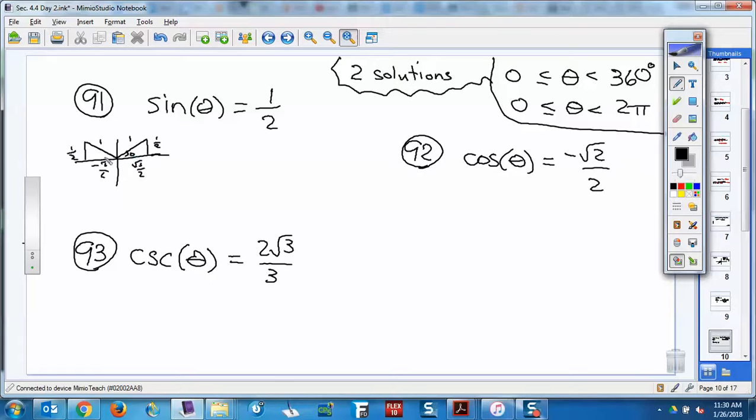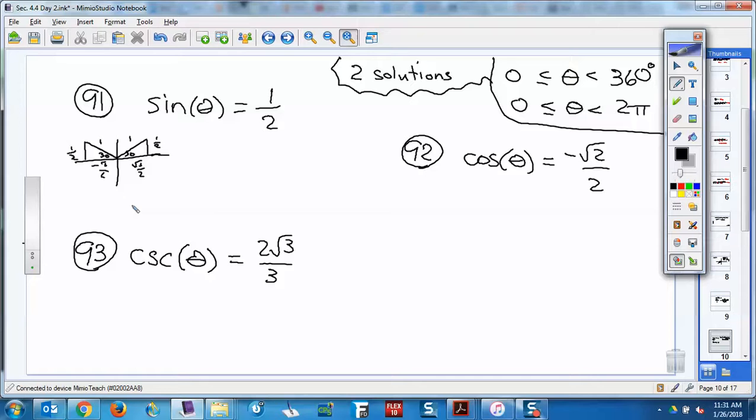Reference angle 30, reference angle 30, right? So that's where this idea of reference angle comes in handy. In the first quadrant, sure, it's 30. But it also could be in another quadrant, and that's true with all the trig functions. When you go from 0 to 2 pi, all the trig functions have 2 different places that they could be equal to 1/2 or whatever these are. There's always 2 answers. Okay, so you just have to figure out that, and one of them is usually in the first or second, or, well, not if it's negative, but you usually find one, but you'll use your reference angles to find the other.